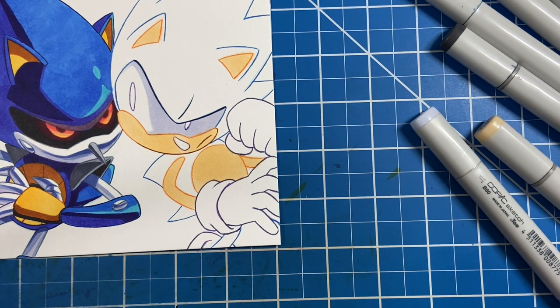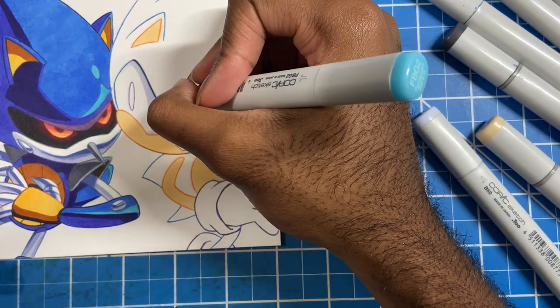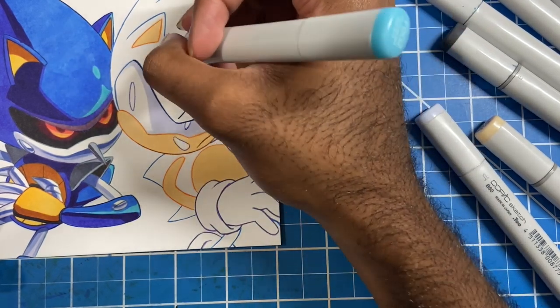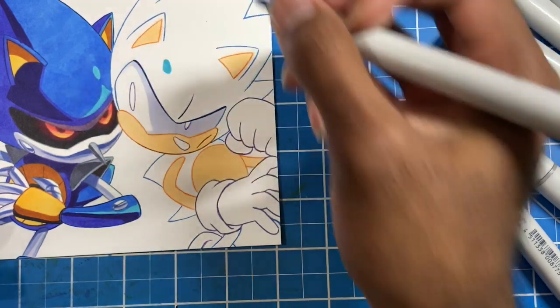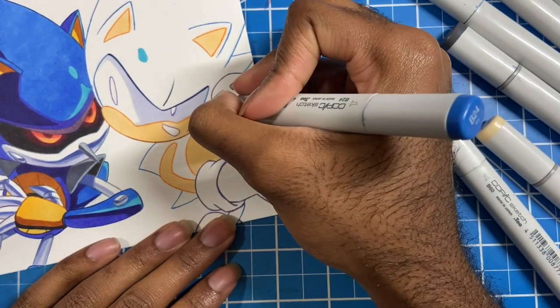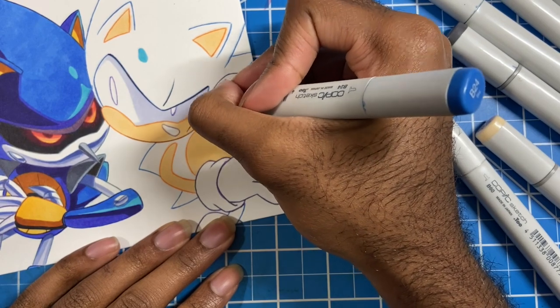I wasn't really happy with how I did the shape of that shadow color inside Sonic's eye, but it's not really worth stressing about because it's something that I can correct later using some white ink. But in the meantime, I'm going to move on to Sonic's head, and I'm starting out with the fluorescent blue that I used on Metal Sonic, and it's a similar approach. I'm going to put in this specular highlight. I'll put in maybe one more between his brow, and that'll be it for that color entirely.